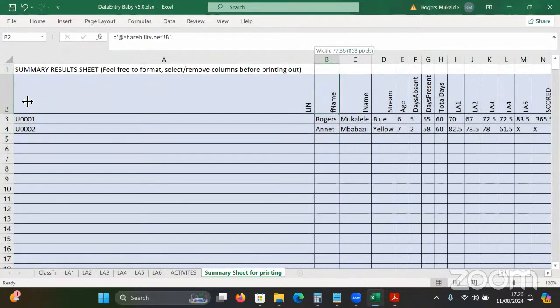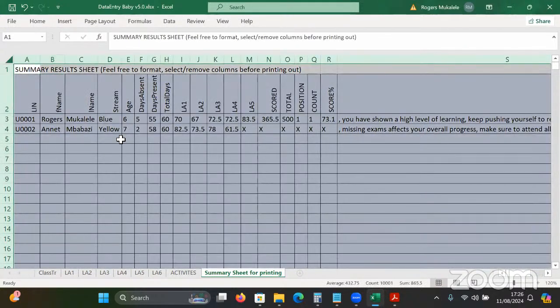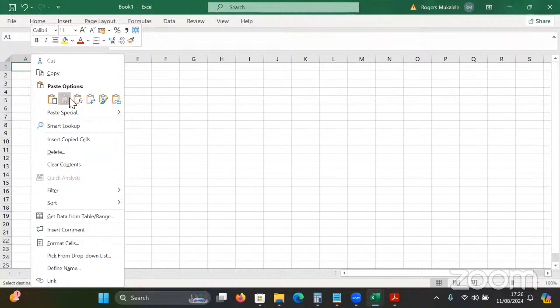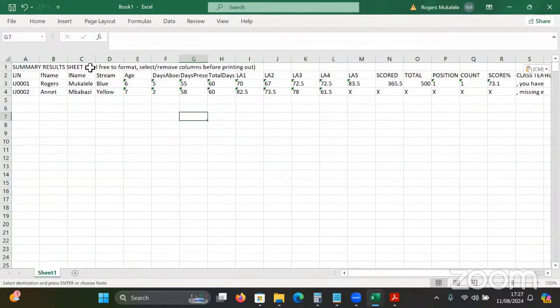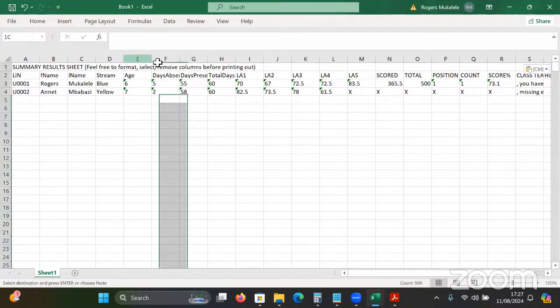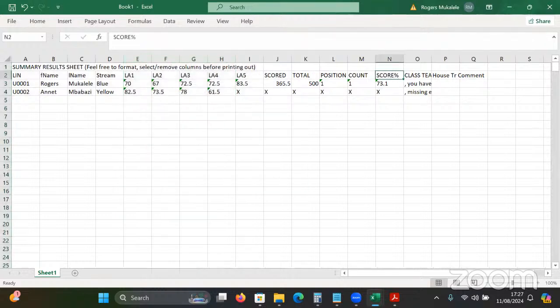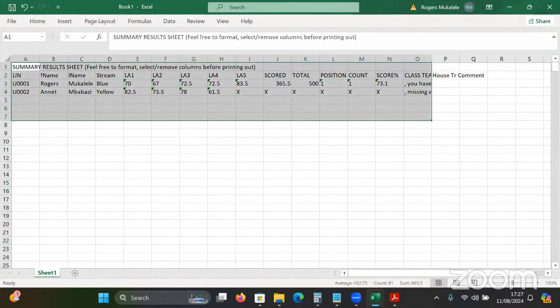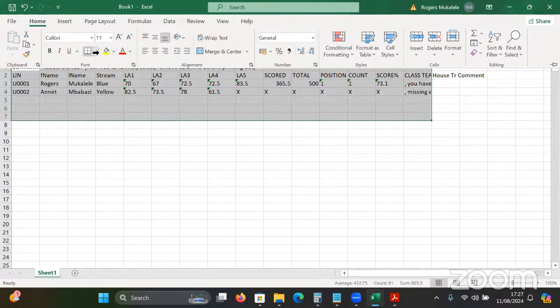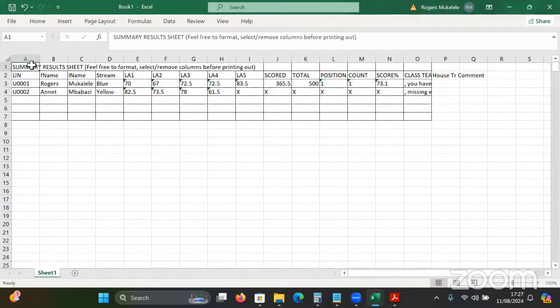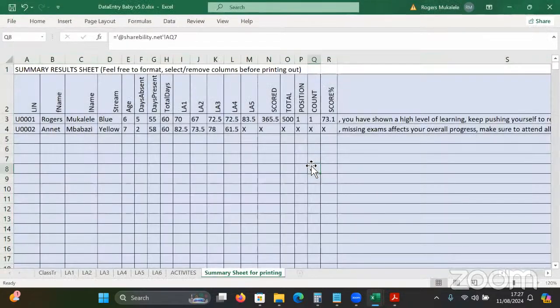Now this summary sheet, feel free to copy out whatever you want. You can open a new Excel sheet and paste the data here, and you can delete some other things you don't need. Maybe you don't need the attendance. You can delete, you can summarize, and use your own skills in Excel to do your own summary of the learners and print out for staff room use. You can put your own title. So the summary sheet, you copy out and use in your Excel sheet outside. So that is what you do.